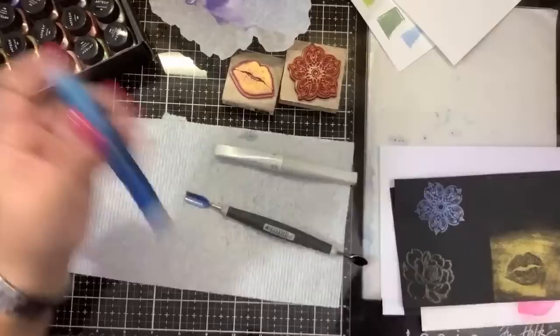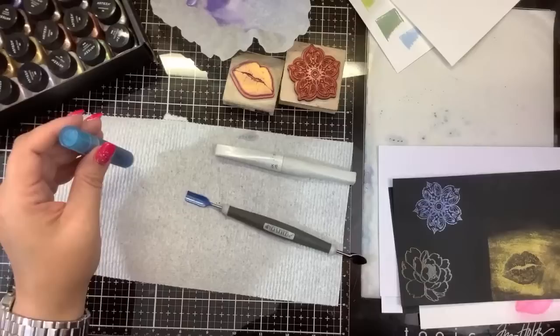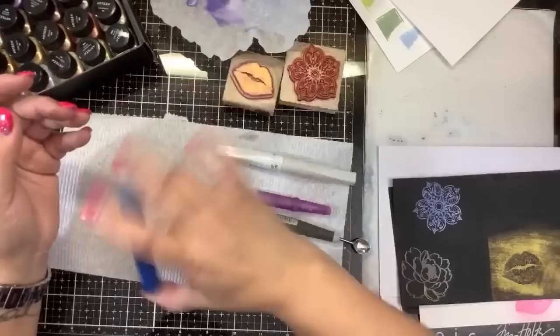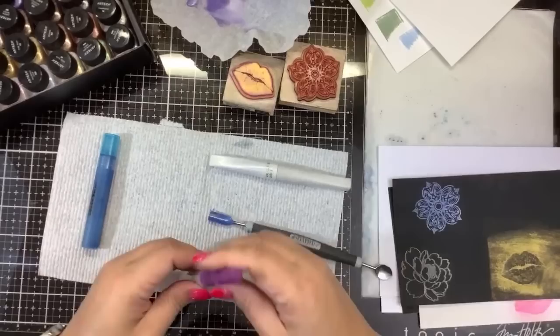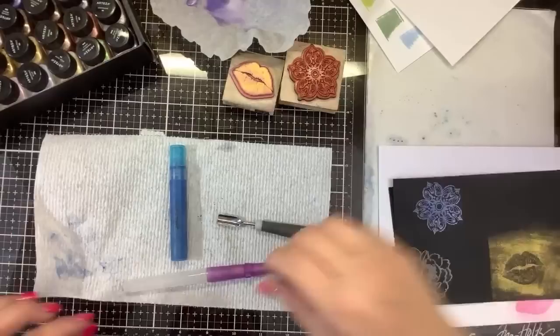I don't think I have an empty one, but you know what? I do have an empty brush pen. Same thing, right? Let's do this. You guys are geniuses. Here we go. And I'm going to add one of the golds, because I think the golds are really pretty for that. Clean my little scoopy scoop up. So I'm taking one of these. This is a Recollections brand brush pen.